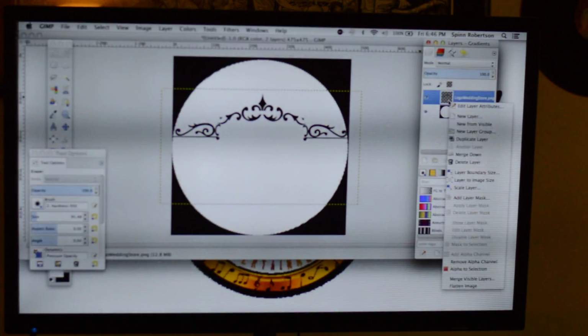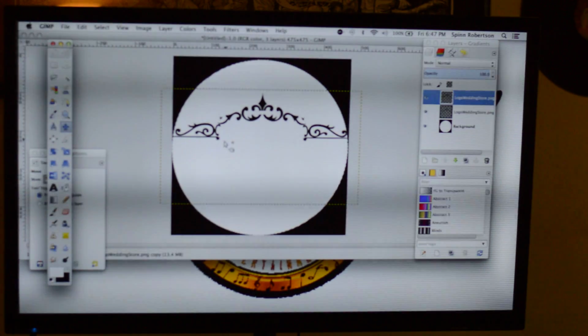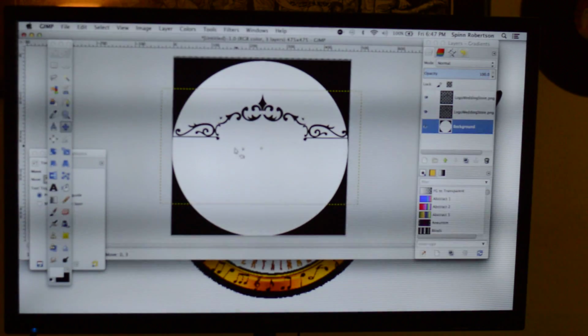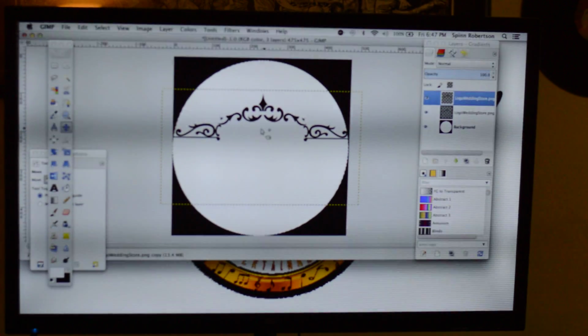And I'll duplicate the layer. All I did was came over here to this layer and right click, duplicate layer. So then what I'll do is go to the little move tool. And now what you have to be careful of, sometimes when you select the move tool, it'll move your whole background. That's not what you want to do. So you got to be real careful with that.